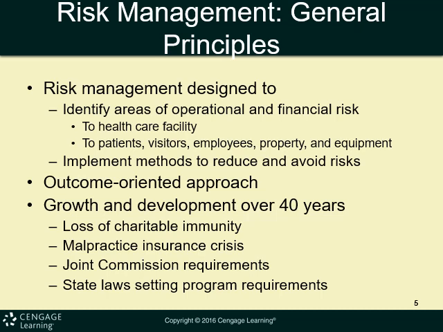The growth of risk management was also assisted by several other forces. The first is the medical malpractice crisis of the 1970s. We also will discuss the Joint Commission and how they began to require hospitals to implement risk management programs within their organizations. And finally, state legislatures became involved, establishing the statutory minimum requirements for risk management programs in hospitals, or delegating that task to administrative agencies.